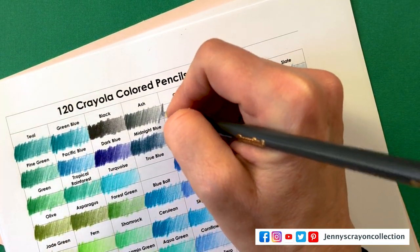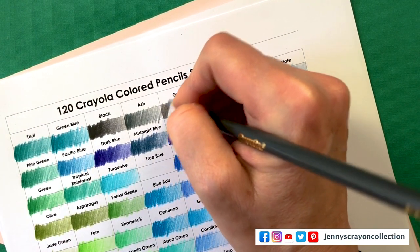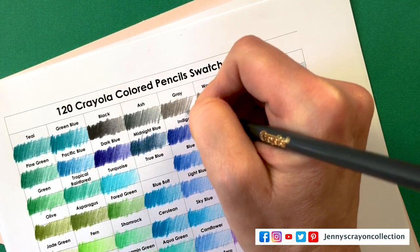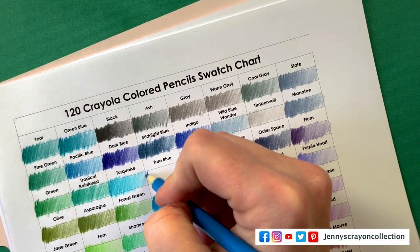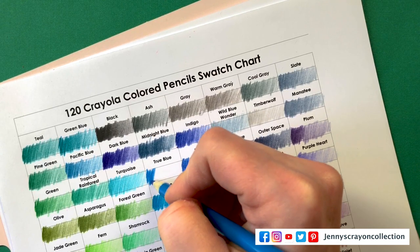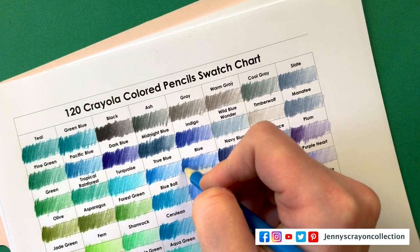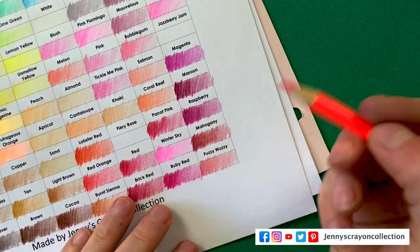Now I just need to find a couple of colors I'm missing — three colors. I was trying to keep them in color order. I want to keep these the way they are in the boxes. Here's True Blue — I like this one, it's pretty. This used to be a crayon color but it's not anymore; I think this is the only way you can get Crayola True Blue now. Here is Fiery Rose — it's like orange and pinky.